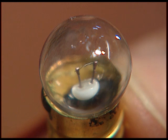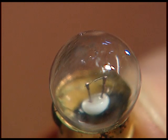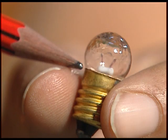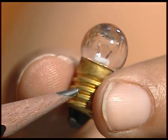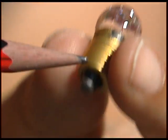Inside it, there are two thick wires on which is mounted a very thin wire, and it glows when connected to the cell. The portion which glows is called the filament. The ends of the thicker wire, one end comes to the brass portion and the other end goes to the base. So this bulb also has two terminals, one the brass portion and the other at its base.